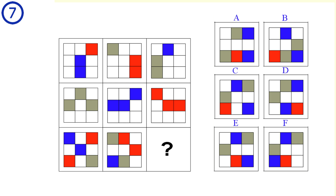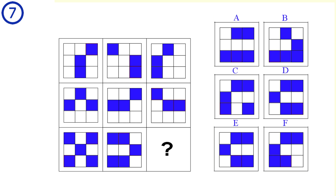Puzzle number 7. First, let's just ignore the color and focus on how the squares move. If we look at the first row, going from picture 1 to picture 2, we simply move the squares once towards the right. The square in the top right moves outside the grid and reappears on the left side. Going from the second to the third picture, we have the exact same movement once towards the right, and the two squares which are on the bottom right move outside the grid and reappear on the left side.